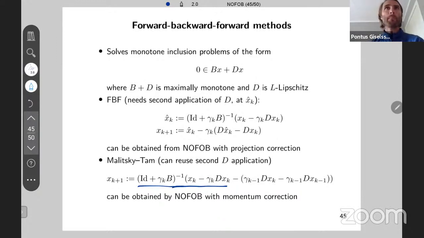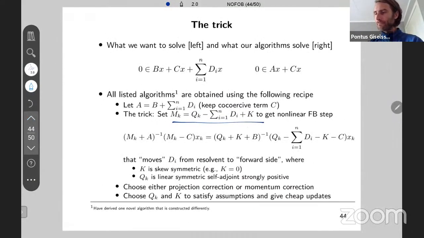Hello, I have a question regarding the slide before. I see that the Q also has a K index, so it's updated with time. So does that mean you need to also design an update rule for Q? Or I guess the K is fixed and the QK is updated each time. So I would be interested how to update this QK, or how do you know that then MK always fulfills the conditions depending on how you update QK?